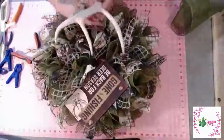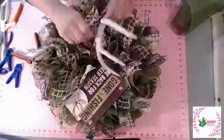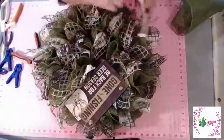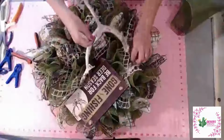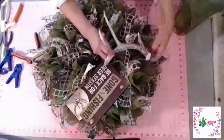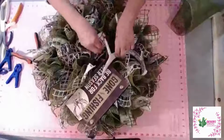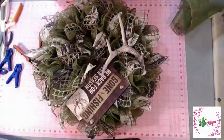And what I did is I actually drilled holes in these and ran wire. I double wired them. And I thought, I'm just going to sort of see where my deals are at. And I sort of want to move some stuff so they look sort of like they're hidden a little bit. And I'm going to get one of those weaving needles.